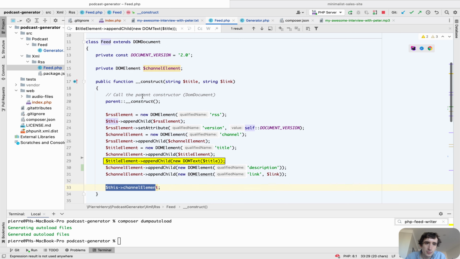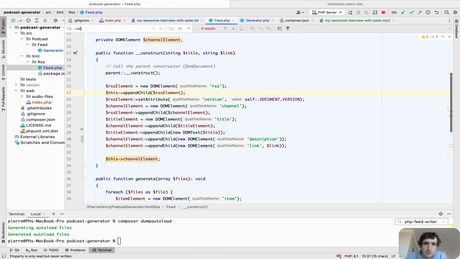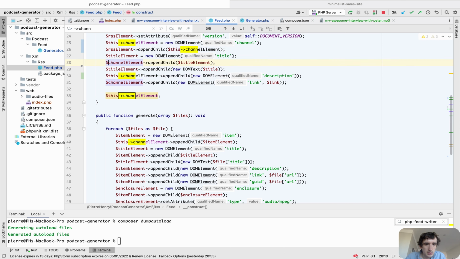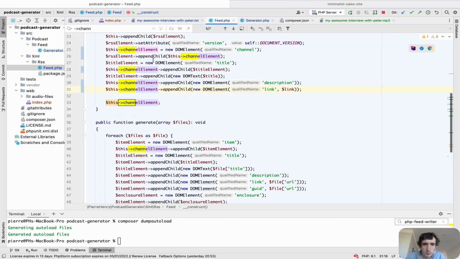channel element, that one, I don't use that one, channel element. You see this, and actually that's also one of the errors, so I have to use this.